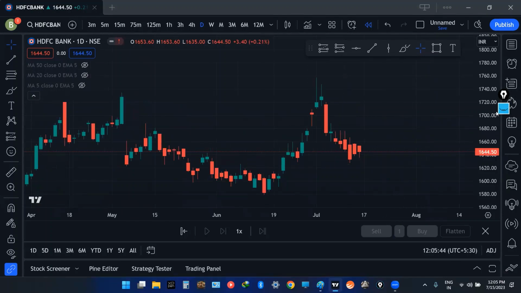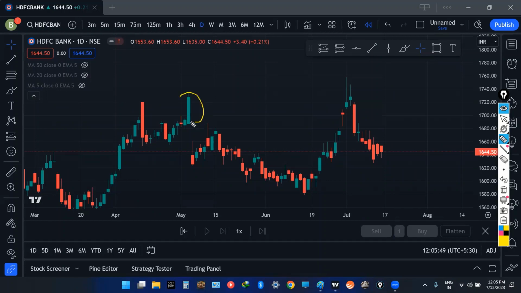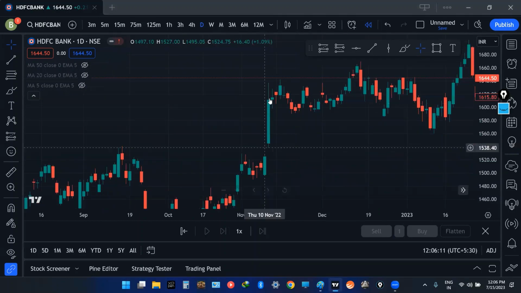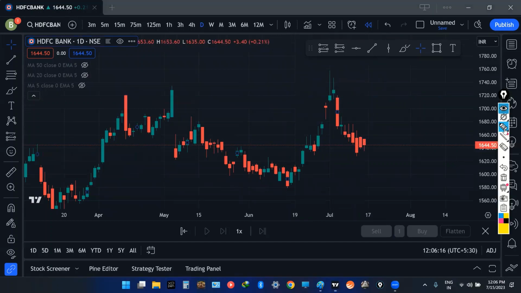Everything will come. What are the candle sizes in an uptrend? In any uptrend, when you see big green candles, you need to understand it is a good uptrend. And in any uptrend, when you see small green candles, it is not powerful. Price is going up, I agree. But you see these green candles, they are so small, not powerful. I want powerful, strong green candles in an uptrend, something like this. I am not having faith here. Suppose the next week I see a strong green candle, something like this.